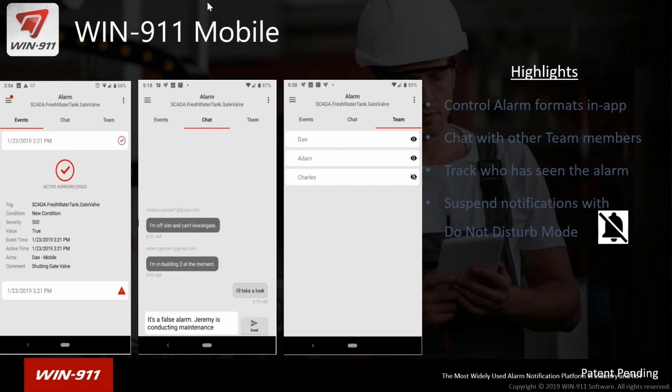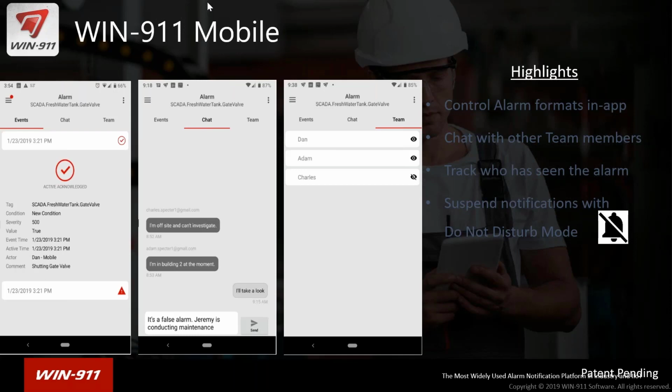The other part, and that is on the picture on the right-hand side, which says alarm, SCADA, freshwater tank, gate valve, and then right below that it says teams. So now you can track who has seen the alarm.